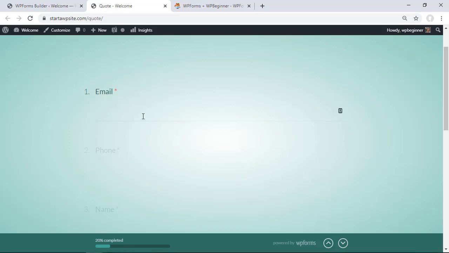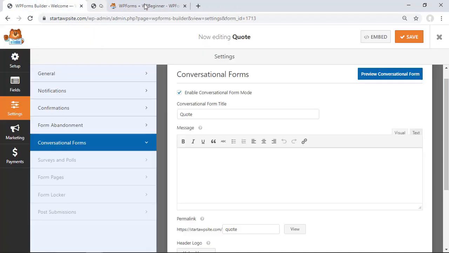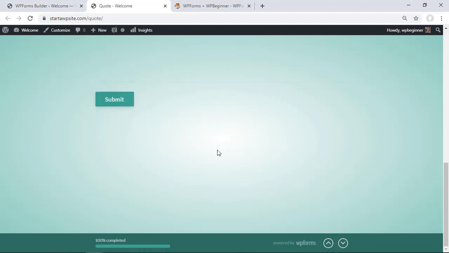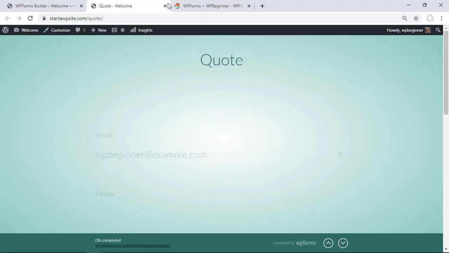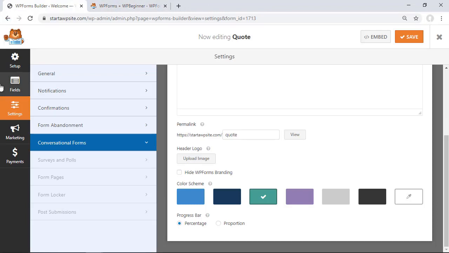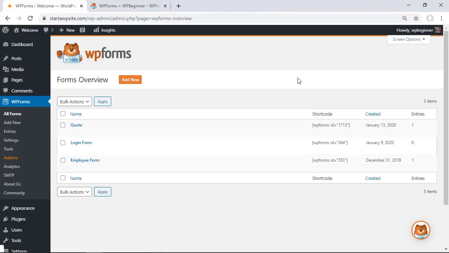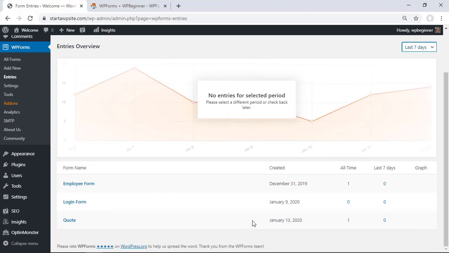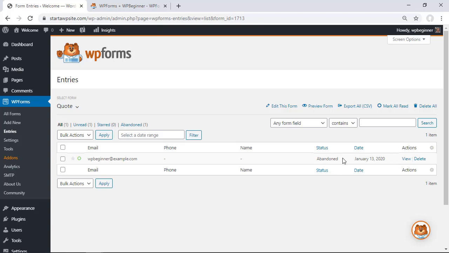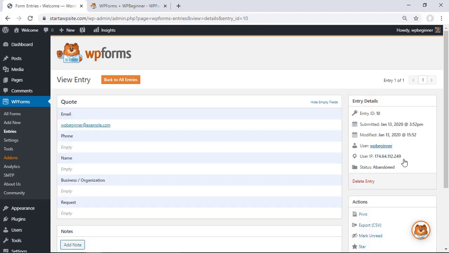And then I'll show you what this looks like when somebody does abandon it. So let me finish saving this and I'm going to partially fill out one of these and then say I don't want to complete it. I'm going to exit out of this. Now, when we go to our area, I'm going to close out of that. And now when we go to entries, you'll see all of the entries that have been done. For instance, we have a quote, one entry here, we can click on it and you see that it's abandoned. But now we can view that data because we have captured the email address and now we can reach out to them and see what else we can do for them. So it's a great feature for reducing form abandonment on your website.